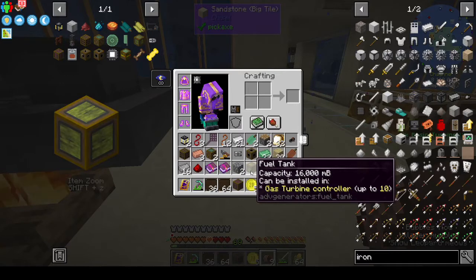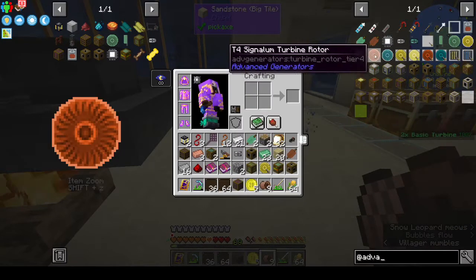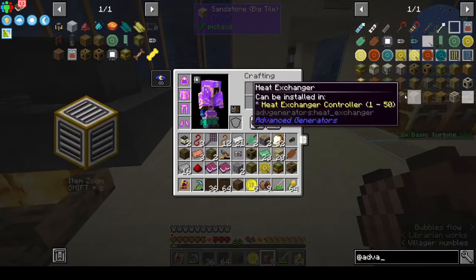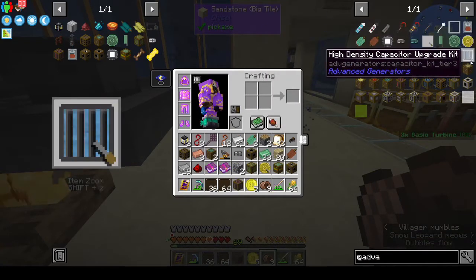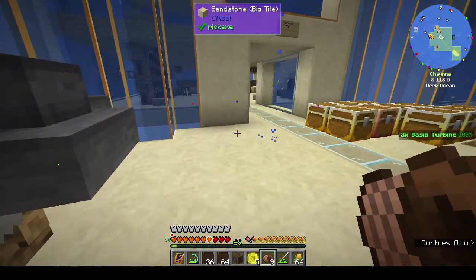Advanced generators. Okay, please tell me you have some kind of book, sign, something. No? No. No book. I'm hoping this is easy to put together.